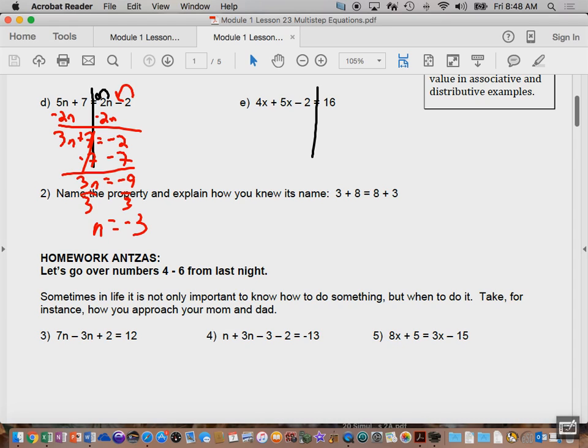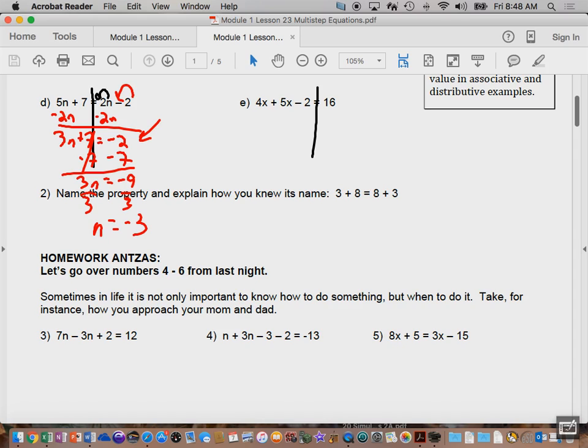So, the big revelation in this first question is that you're looking at the variables: are they on the same side or on opposite sides? If they're on opposite sides, you do the opposite operation. You've actually been doing this all along, because if you look down at this step here, do you see how the numbers were on opposite sides? And what did you do? The opposite operation. So you've actually been doing it with numbers for years. But now we're including it to look at variables and do the same thing.